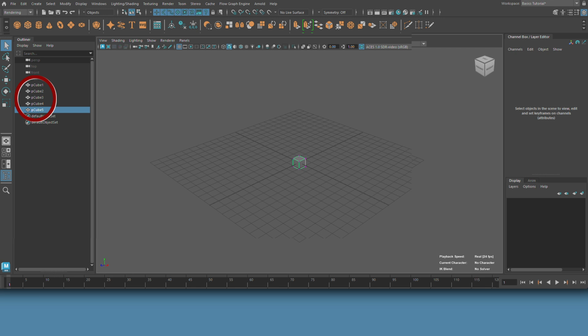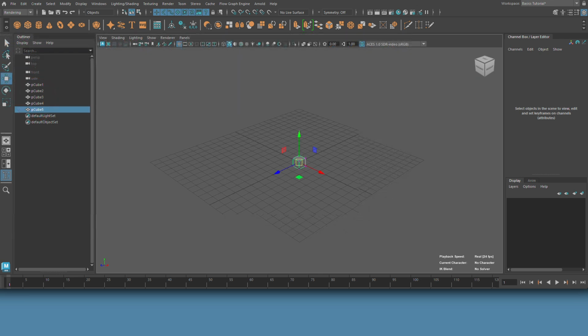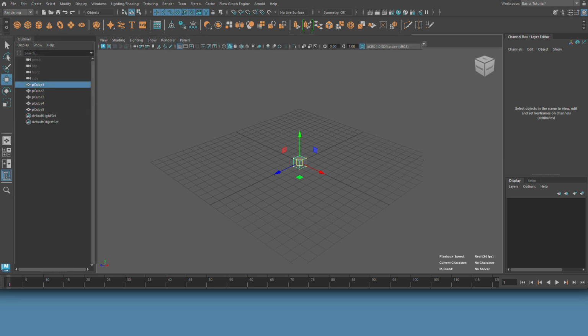As you can see, 5 cubes are named. Click W to select the Move tool, then click on the name pCube5 to select it. The moment you select pCube5, the Move Tools cursor appears. We actually want pCube1 to be selected, but it is hiding in the stack of cubes. With the Move tool still active, click on the name pCube1 in the outliner. Strangely, nothing changes on the viewport because pCube1 is still hidden.